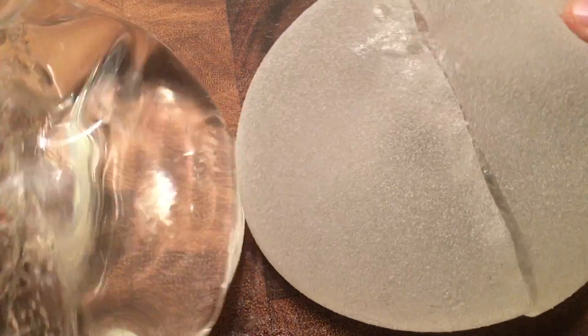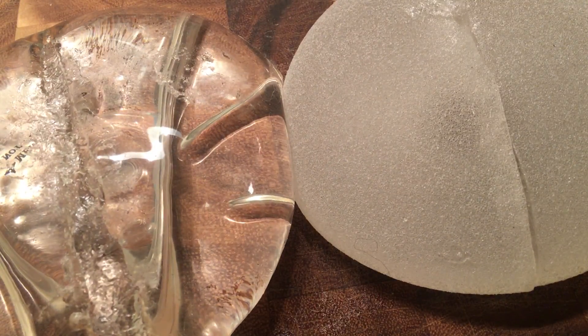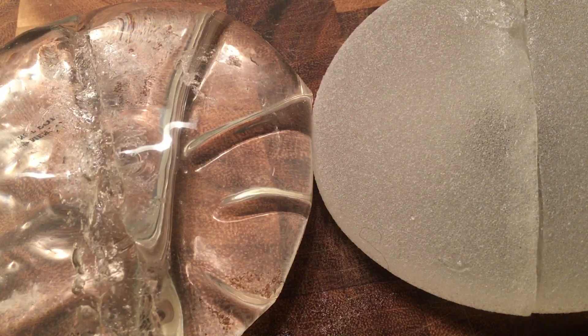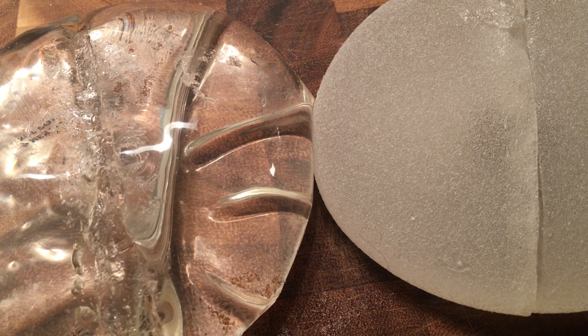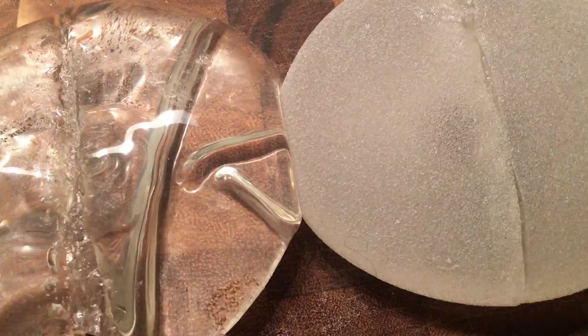So those are the differences between the two implants. They're both excellent options and rest be assured if you ever have a rupture and hopefully you won't, if you ever do, these aren't going to be spilling silicone all over your body. Your body will wall these off and protect you. But in either case whether you have the more modern silicone gel or the more recent gummy bear, they're both going to stay relatively cohesive within the body.